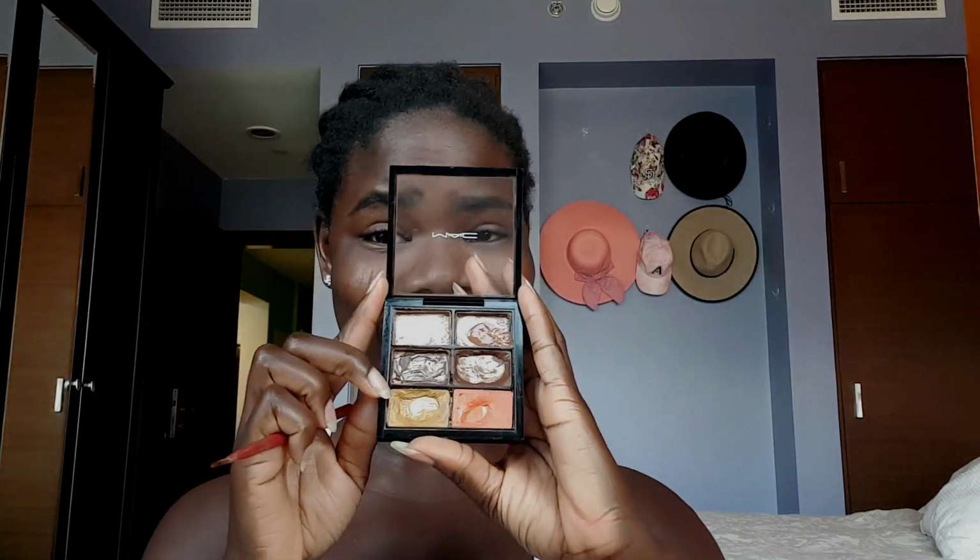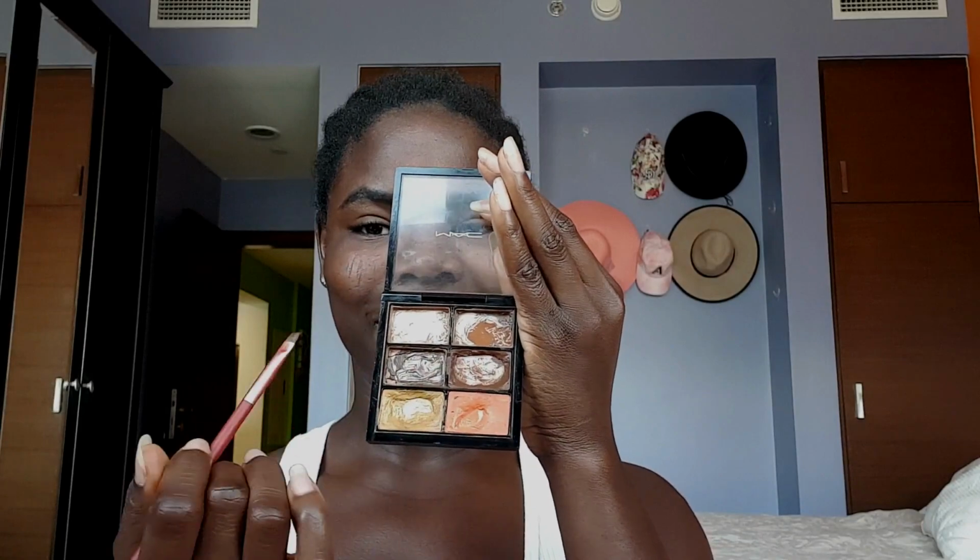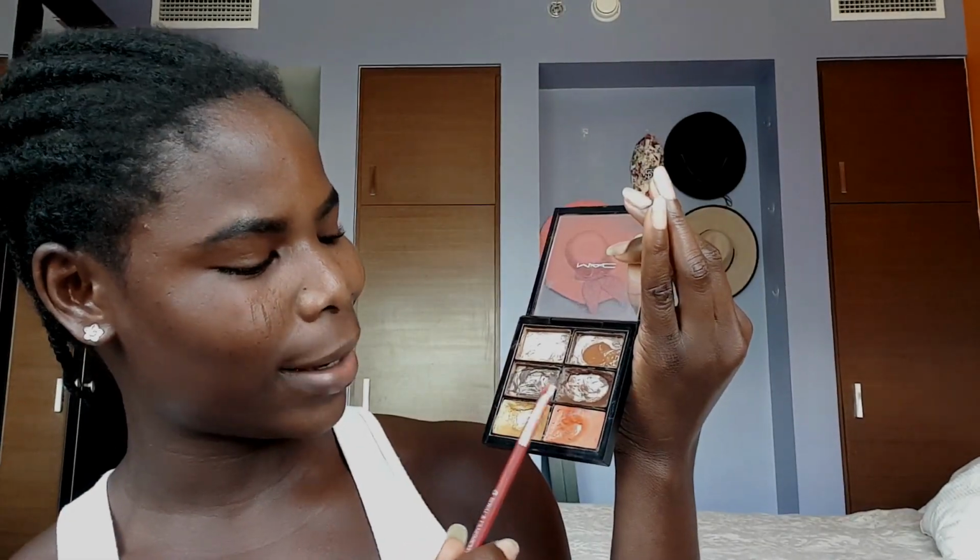So for the next step, I'm going to go ahead and quickly, hold on, I think I have it right here. I've had this MAC concealer palette for a really long time now. So as you can see, look at that, I've gone through all of those concealers. Right now I'm currently in between these two. As you can see, it's almost gone. By the way, this was the shade I used on my vacation, this one right here.